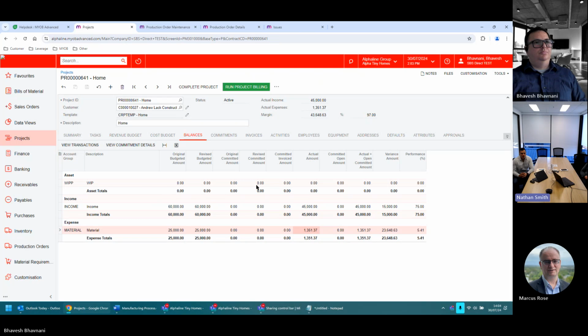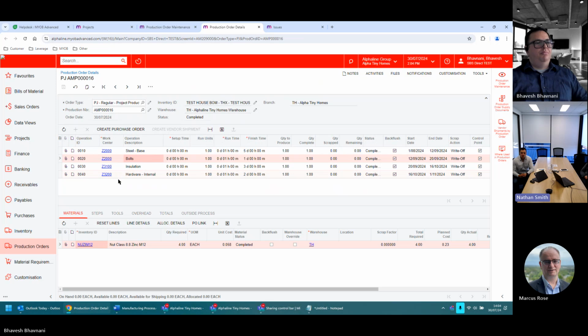Also, it doesn't so much have an impact on the WIP calculation, but Bhavesh, you use those phases. The example that you're using is typically the physical phases, the production process. I assume we can follow the same approach with the initial phase.